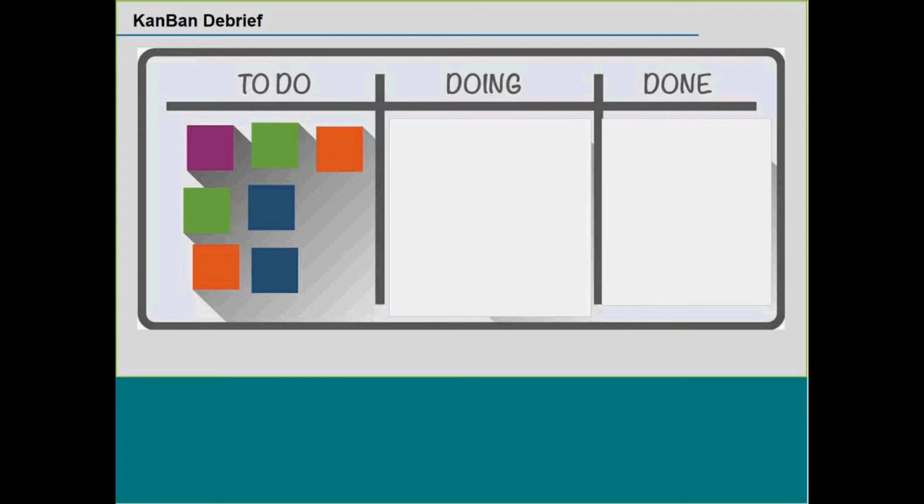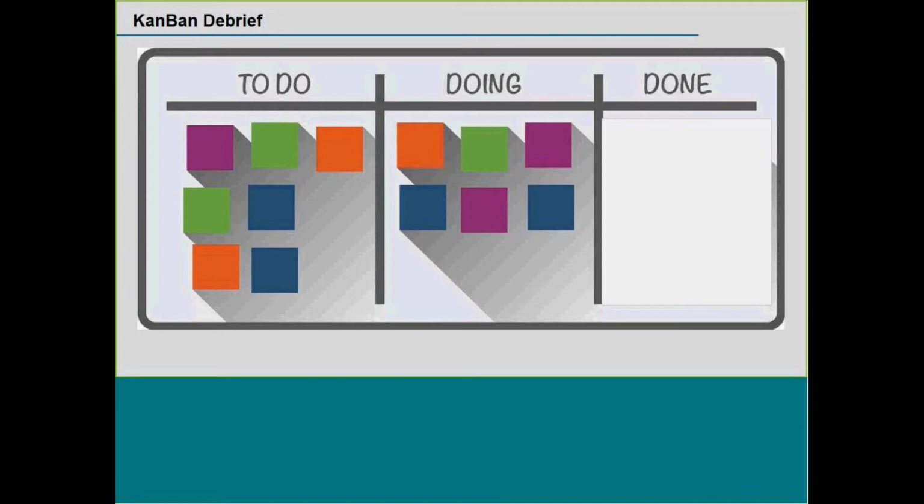Here's how a Kanban board works. On the left of your Kanban board, you're going to have a lot of to-do items. These to-do items can be indicated by Post-it notes, or you can have a digital inbox for your Kanban board as well. The colors on these Post-it notes actually will mean something. They can mean a person, or they can mean a particular product or a project that someone is working on.